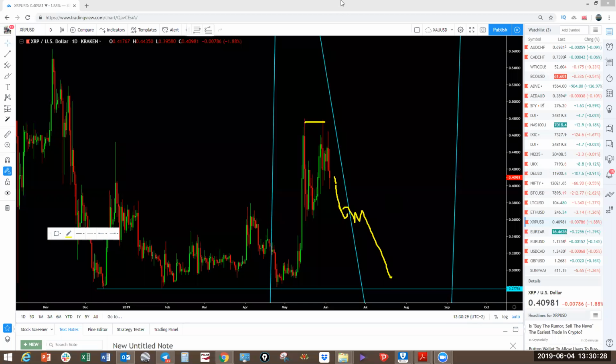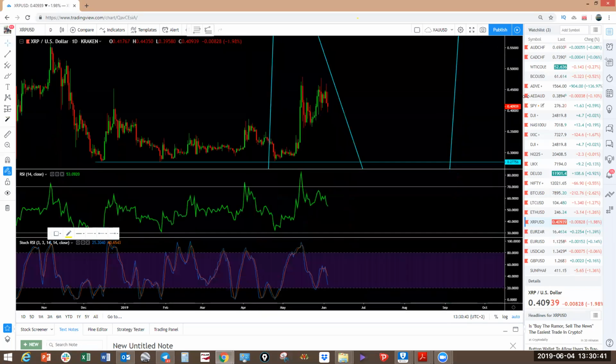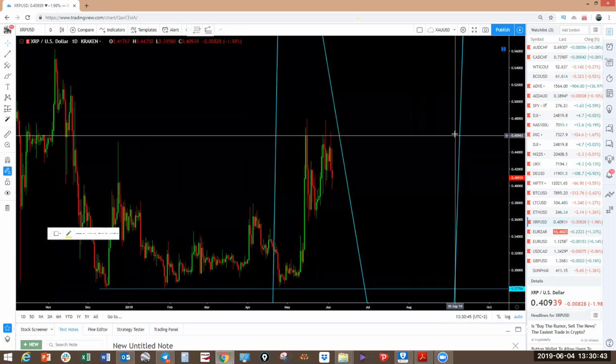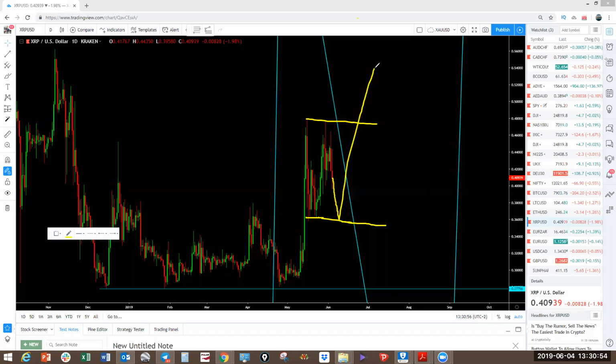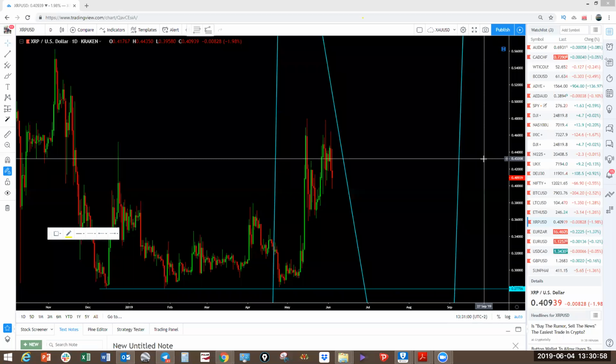This one can simply come to this level, make this a regular flat, and push higher. That's on the daily. So whatever is happening on the cryptos is just sideways correction, and when these corrections are complete, you should be able to pick it up. Here we're going to come down, and then we can push up higher. And that's it for today, guys.